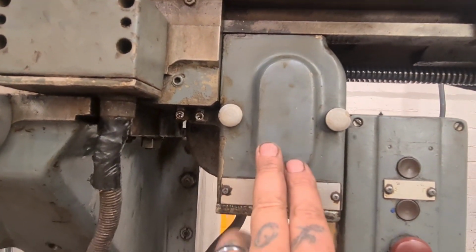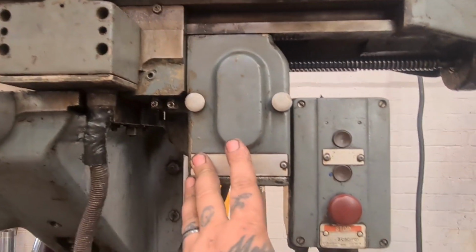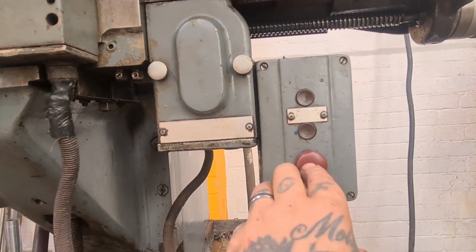You get different change gears, which I don't have. I'm going to start looking for some, and maybe get the collection together. And then to stop it, a stopper like this, and it knocks off. Job done.